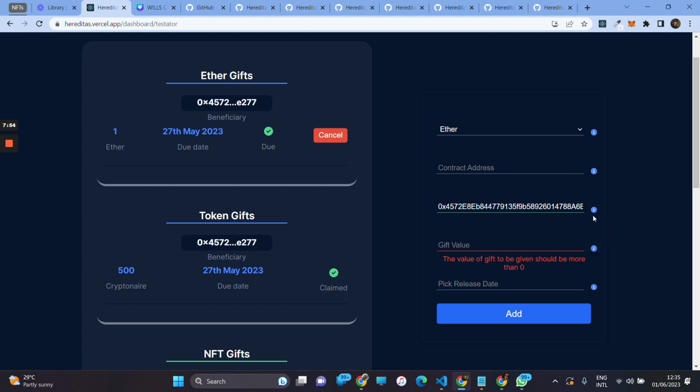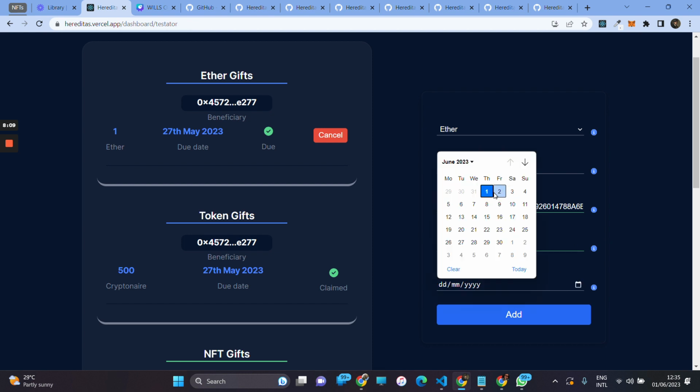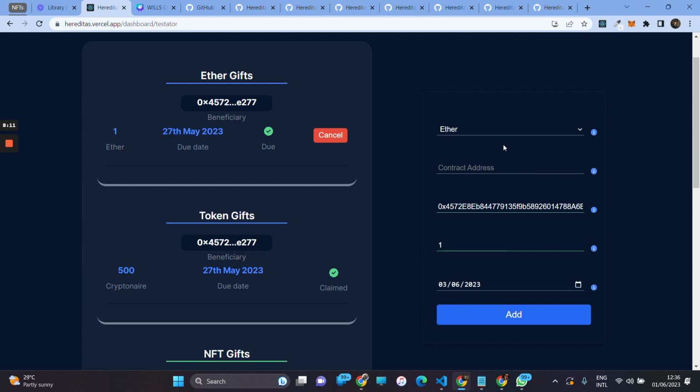Okay, and then these are just guidelines on how to use the form, giving the user some guide on what to use. So just go ahead and give one ETH, and then we'll pick the release date. So let's say the 3rd.